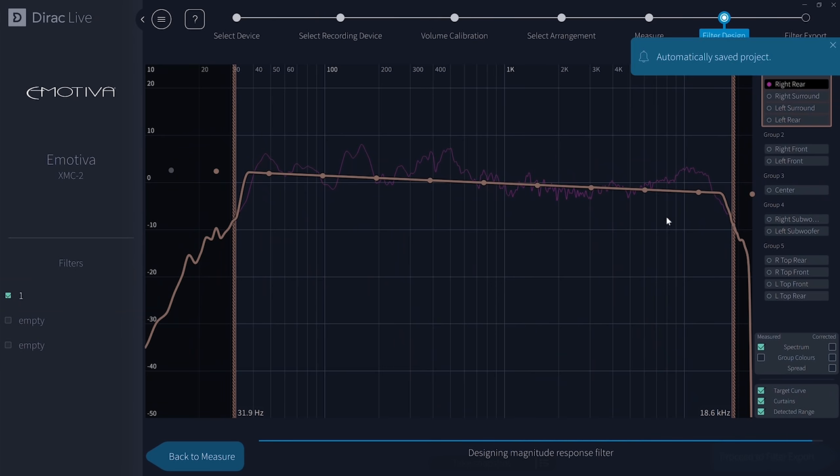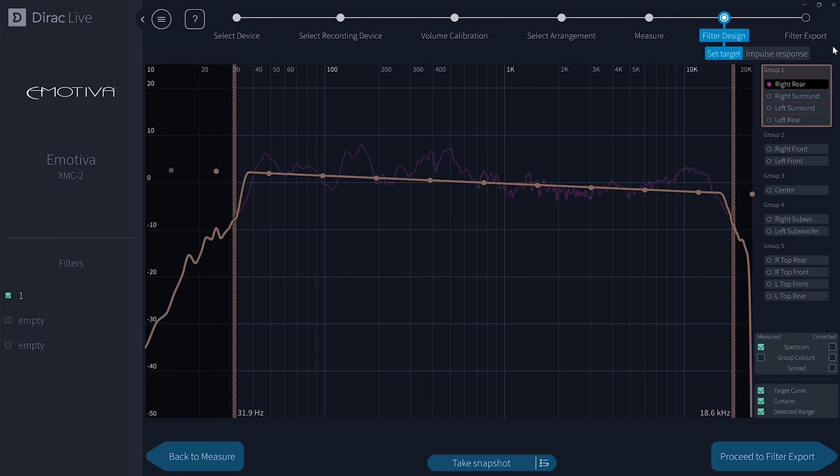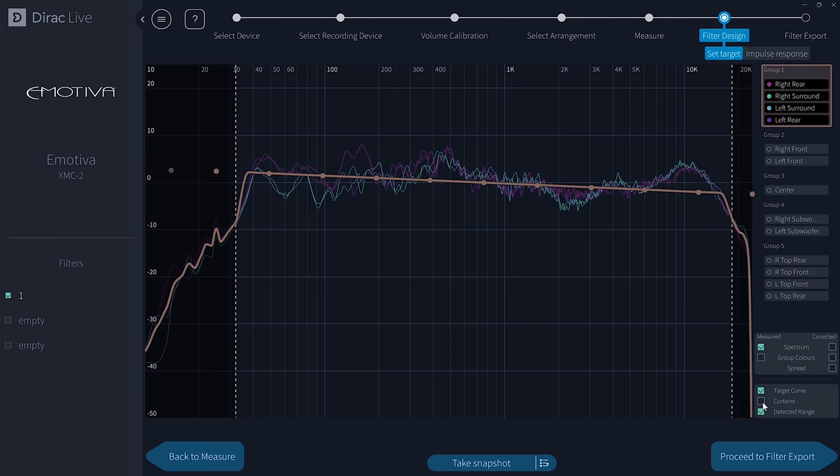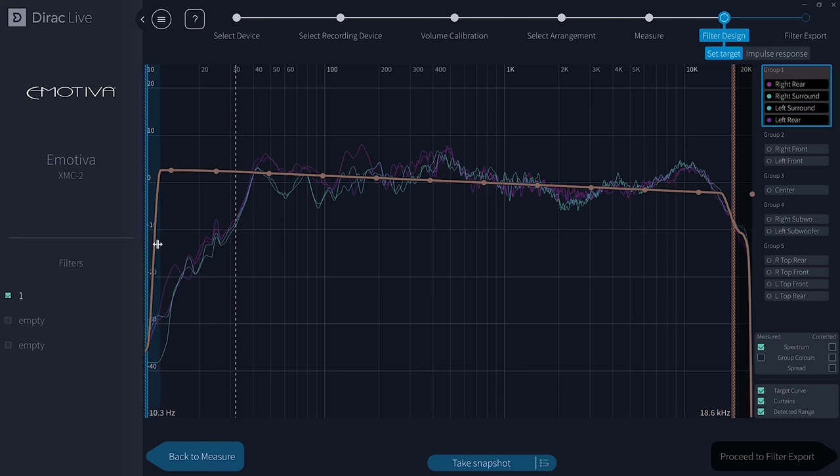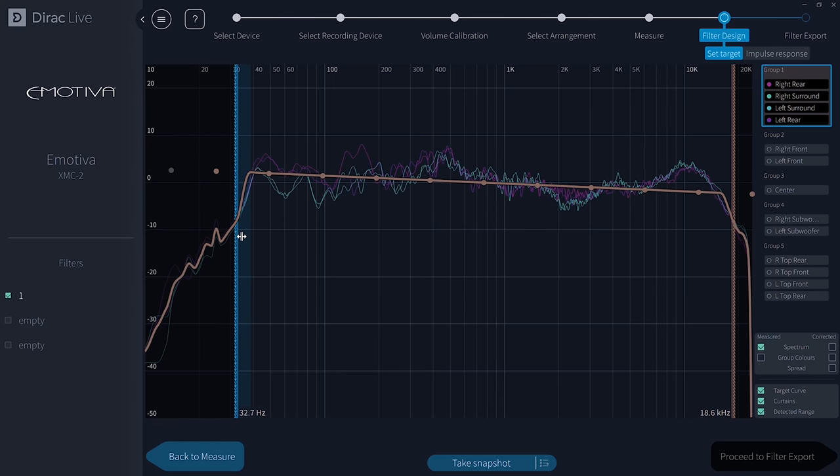On the right side, you can see that the speakers are paired into groups. The first group here are the lower surround speakers. You can select them individually, or if you hold down the Control key, you can select the speakers together. Now you can click on any one of these points and give the entire group the same curve. If we go down here to where it says curtain, you can slide these two endpoints to either expand or limit the amount of correction that you want applied.